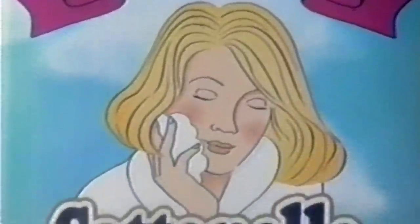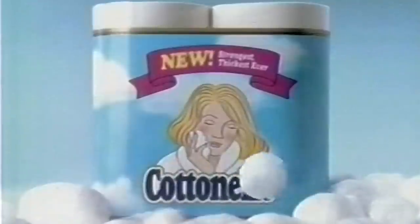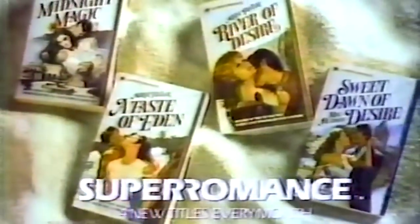And should any of these supplies ever run low, there are several DIY toilet paper substitutes that are also readily available. One of the cheapest and easiest options? Reach for some other type of paper. For example, let your fingers do the walking and use the yellow pages, since really, when was the last time you actually used a phone book for its intended use? And who says print is dead? You can also use newspapers to get the job done, or printer paper or notebook paper. Heck, even that steamy Harlequin romance novel will do the trick.